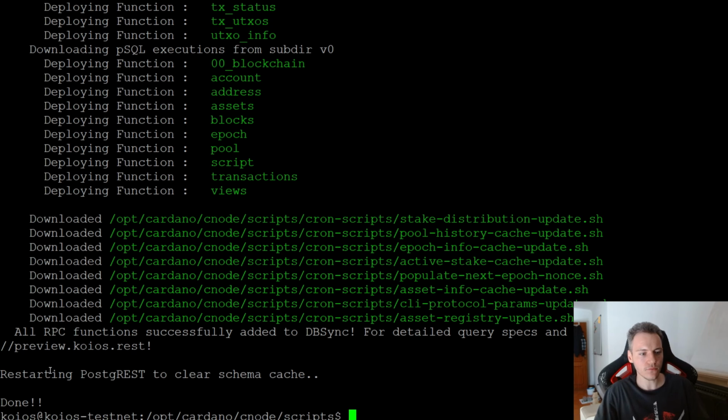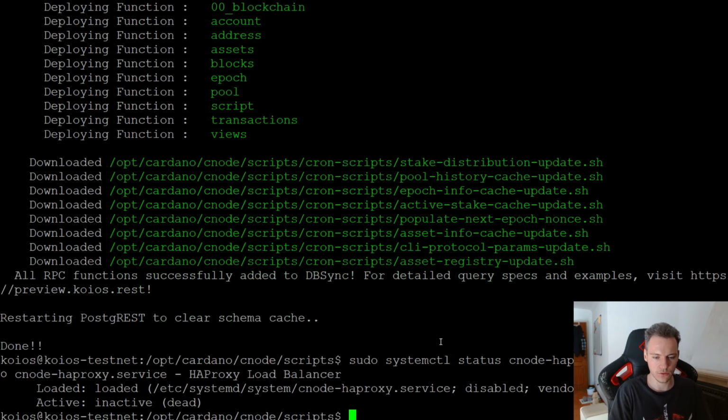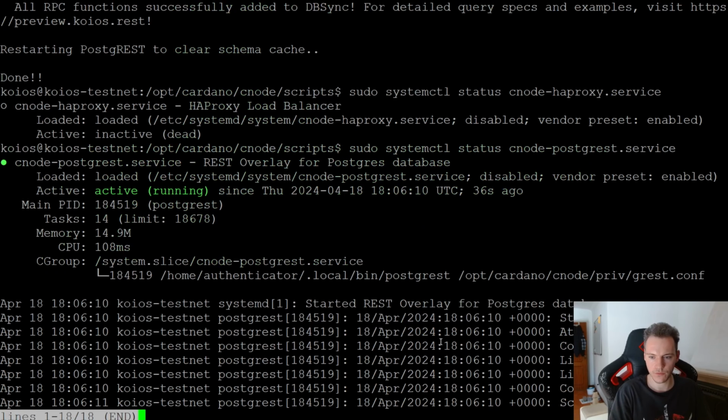Okay, restarting Postgres. So we can see sudo systemctl status, and then we have two services from gRest that we need to care about. So we have Cardano-node, cardano-db-sync, and now additionally we have Postgres and haproxy. haproxy is not running right now, and let's see, Postgres is running.